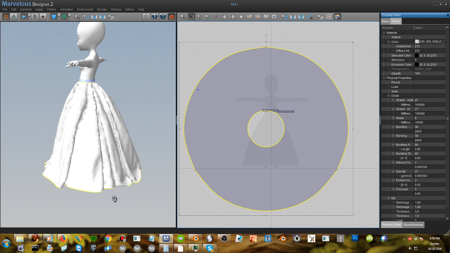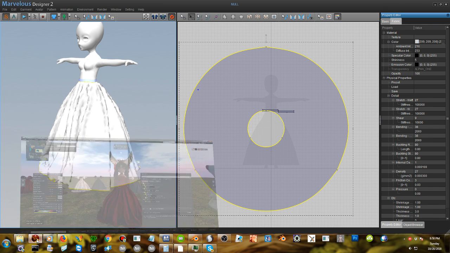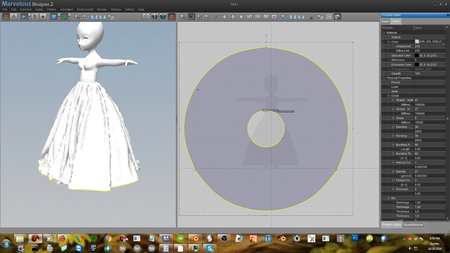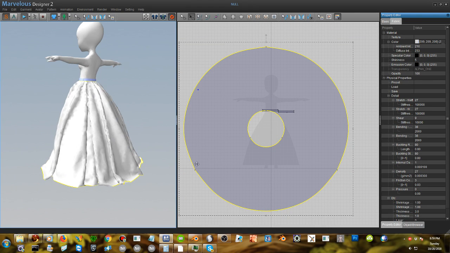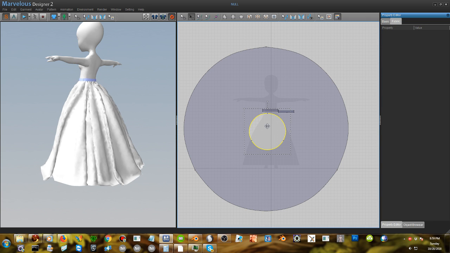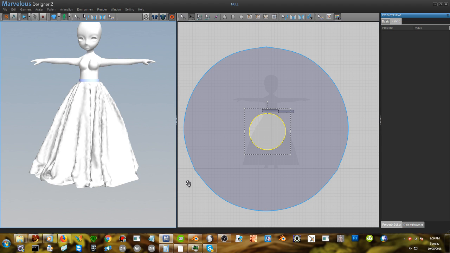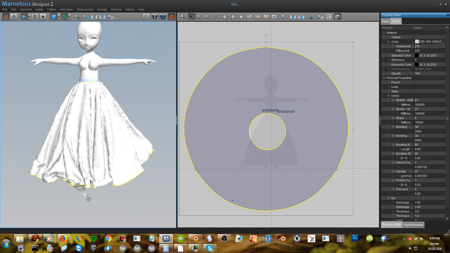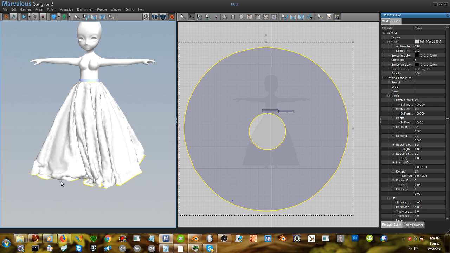So you don't want that. Oh, hang on. Okay, sorry about that. So once we've got that there, we're going to adjust the circle again. Put more back here. And you can adjust this if you want. You can have it fall toward you and make it more dramatic. It all depends on how dramatic you want it to be.